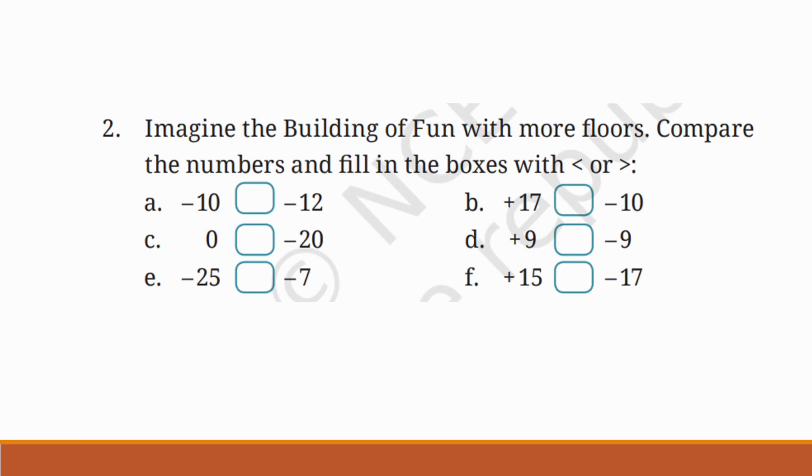Imagine the building of fun with more floors. Compare the numbers and fill in the boxes with less than or greater than. Minus 10, minus 12. Minus 10 is greater than minus 12. Plus 17, minus 10. Plus 17 is greater than minus 10. 0, minus 20. 0 is greater than minus 20. Plus 9, minus 9. Plus 9 is greater than minus 9. Minus 25, minus 7. Minus 25 is less than minus 7. Plus 15, minus 17. Plus 15 is greater than minus 17.